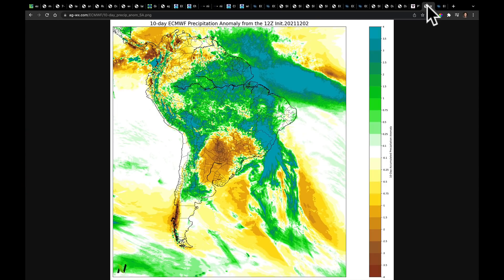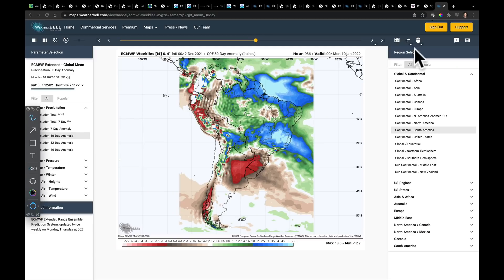Let's talk South America and wrap this up. We've been discussing all week how the forecast has trended drier and continues to show up dry in this area — from Mato Grosso do Sul through Paraná, Rio Grande do Sul, and parts of São Paulo. The Paraná River basin, which includes Córdoba and Santa Fe, is showing up dry. This is just the prototypical La Niña pattern — better rains to the north, drier to the south. The longer range models point to this region staying dry for the next 40 days or so. We're going to start to see concerns about productivity in Argentina and southern Brazil with this lack of rainfall.